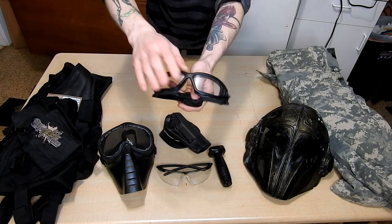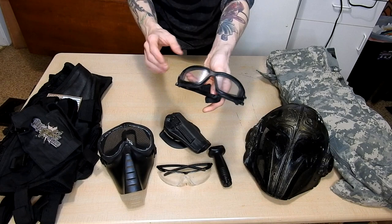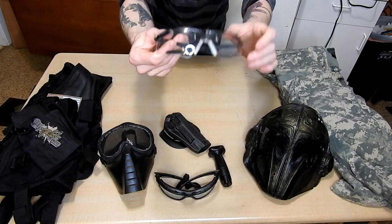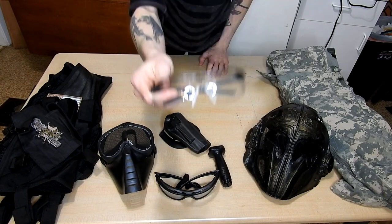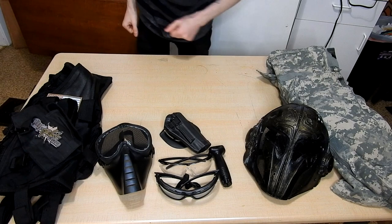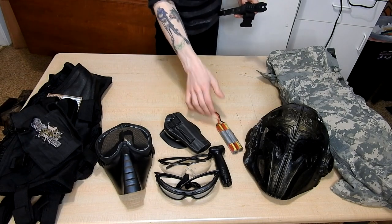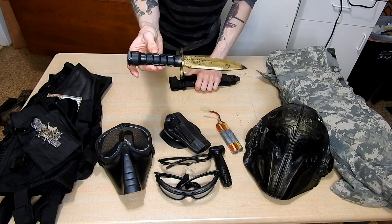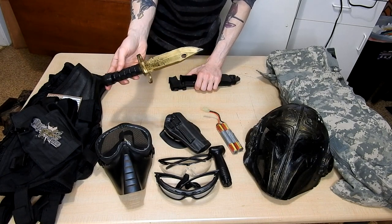Then we have another pair of my goggles that I will probably be using more because they do seal more around my face than the other one. Even though I like these goggles a lot, you can tell they've had a little bit of wear and use. I think these ones would be better options because they can cover the sides of my eyes easier. Got an old spare battery that's probably too dead to use. I got a rubber combat knife that obviously I spray painted gold because why wouldn't you?